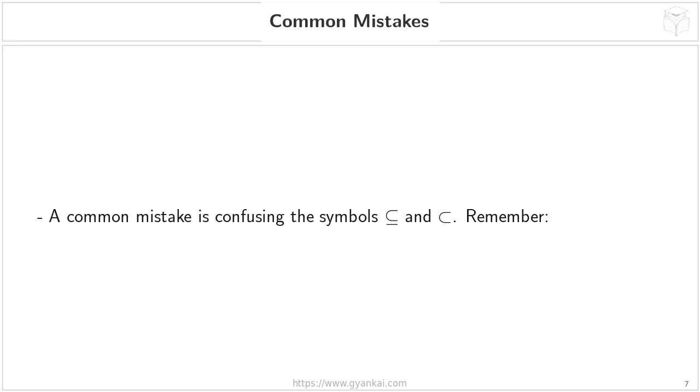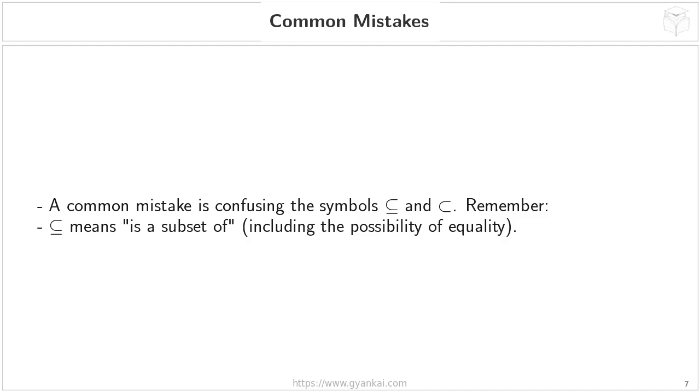Common mistakes. Let's move on to this final slide on proper subsets. It's all about avoiding common pitfalls. A common mistake is confusing the symbols for subset and proper subset. Now, we've been using these symbols throughout, so let's really nail down the difference. Remember that the symbol that looks like a smaller set symbol, with the line being solid, that is, the symbol is a subset of, allows for the possibility that the two sets might actually be equal.